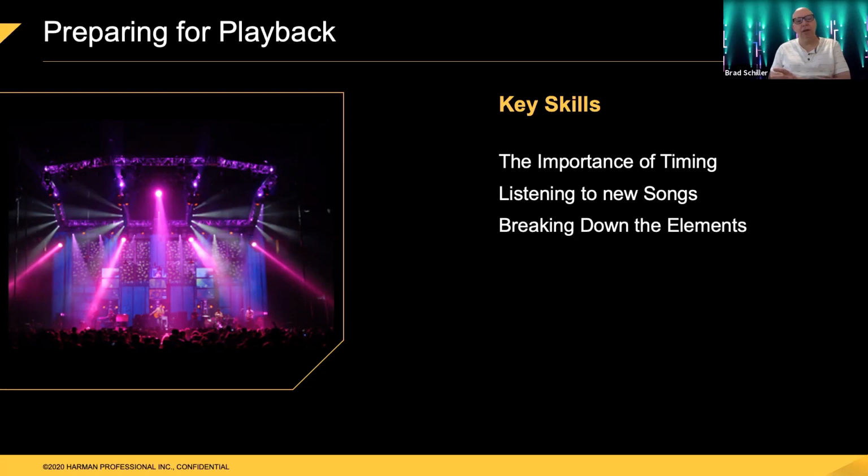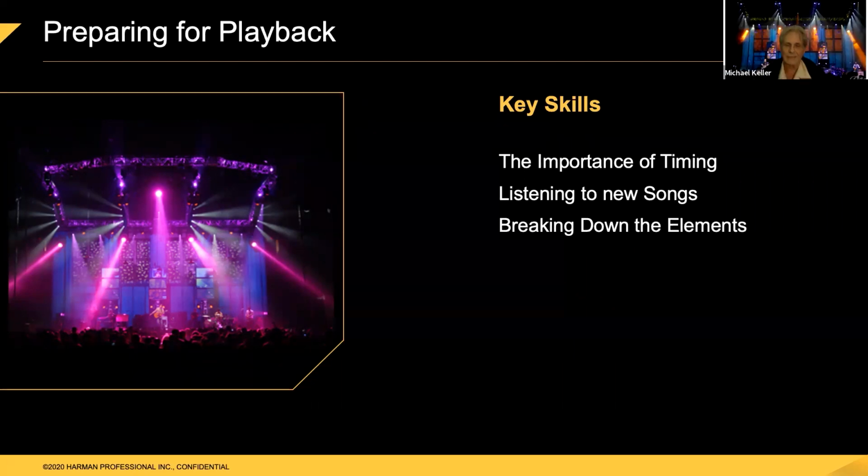And when you're breaking down a song into the elements, obviously there's the obvious things, the verse and the chorus, and maybe a breakdown in the middle, or solo. But how do you yourself listen to a song, and what key things are you listening for? Well, besides those, there's some key accents. And also, you have to watch the stage, where you'll see accents that aren't always musically there. It's a dramatic effect or a look that the artist is doing and wants to be enhanced. You take all that in and try to piece it together. And that doesn't always happen instantaneously. It takes a few passes.